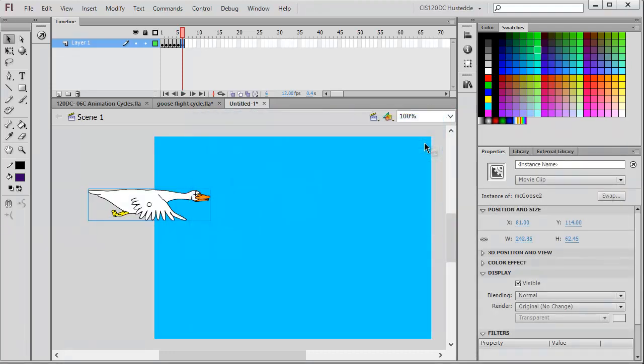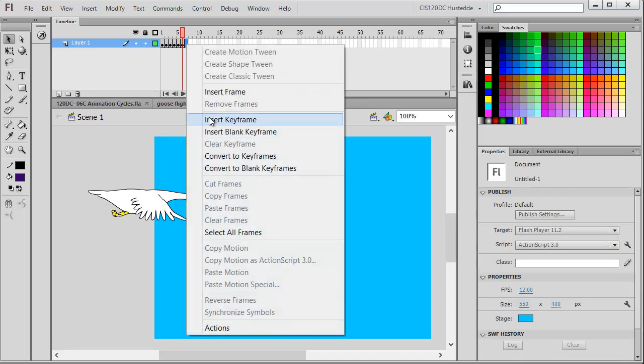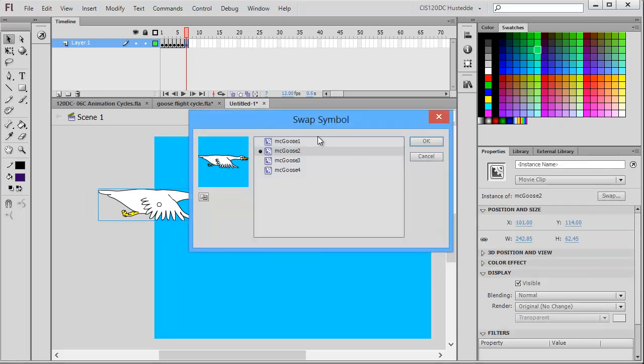Now that completes my cycle. So it's 1, 2, 3, 4, 3, 2, and then I just keep repeating that. If we scrub the playhead, we can see the goose flying. So that's one cycle. So now, next frame, insert a keyframe, move it 20 pixels, swap it for goose 1.